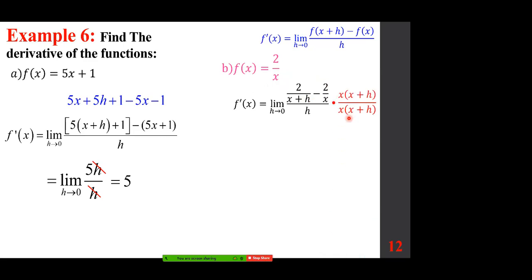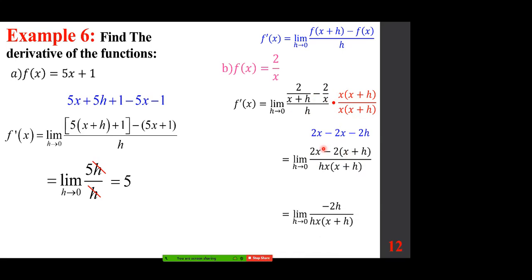We've seen this type of limit. We've seen how to handle it. That's why we did those. Our algebraic technique says use LCD. So if I multiply this by the first one, x plus h goes away, becomes 2 times x. By the second one, x goes over, minus 2 times x plus h. The denominator, do not touch it. Just write it as a product. Now, of course, this is 2x minus 2x minus 2h. These two cancel out. We have only minus 2h. Now, the h drops.